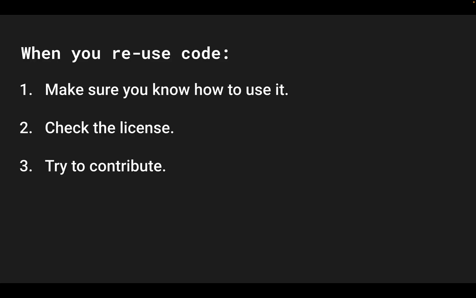In this lesson, we're just providing a quick overview with some essential concepts to pay attention to when you are reusing code. At a really high level, it comes down to these three things. When you want to reuse code, make sure you know how to use it. This is always important, but it's especially important when we are talking about smart contracts.